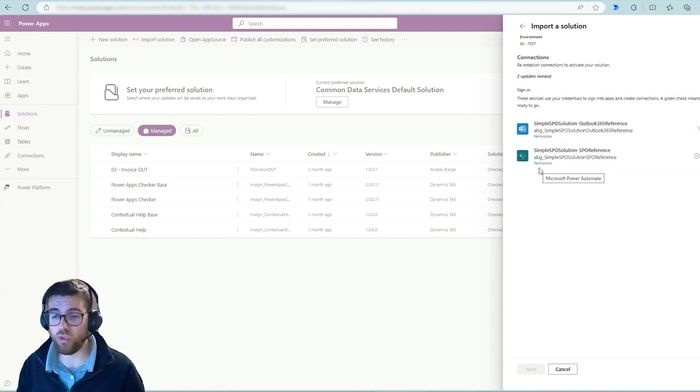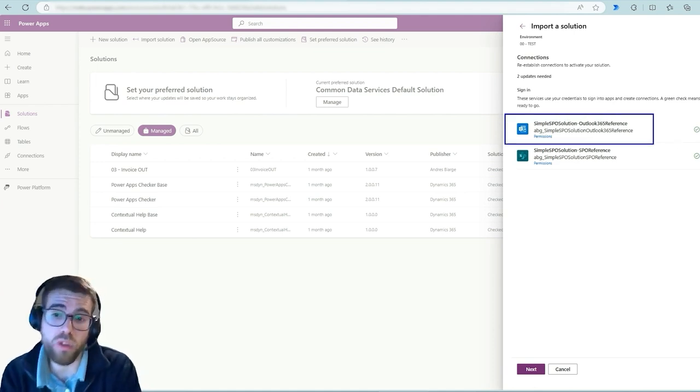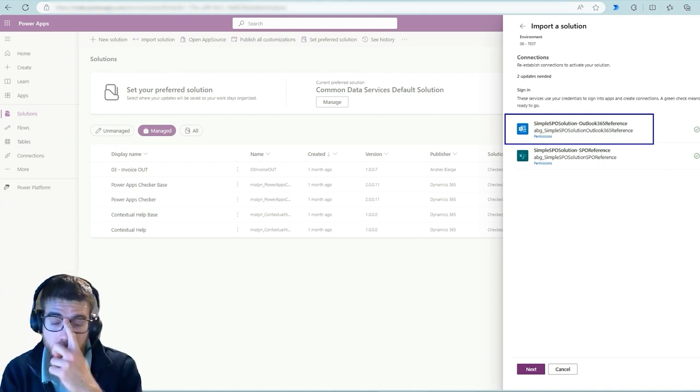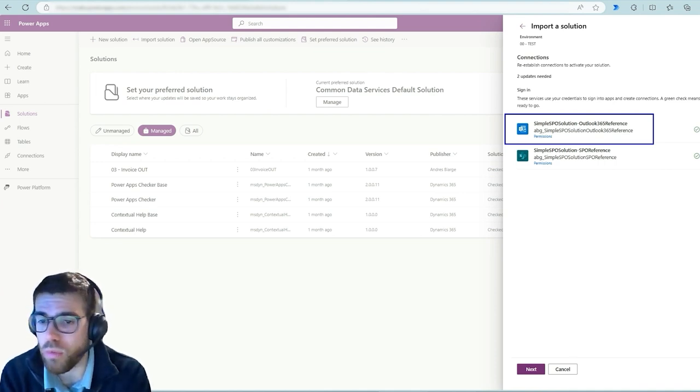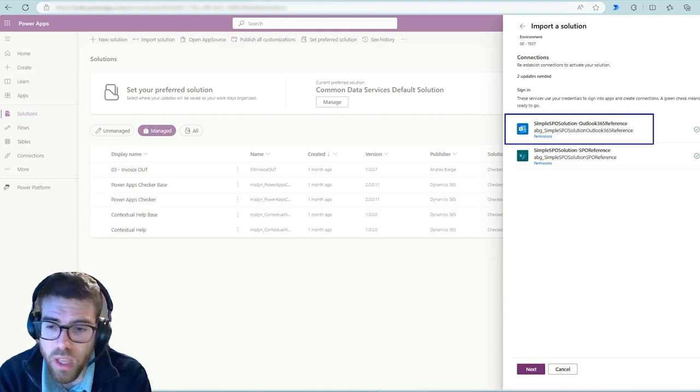Another best practice is to use service accounts to do the deployment, especially in production. Test doesn't matter that much, but in production, why is that important? See, for example, we are using the Outlook connector here. A service account is basically a technical account, with a technical name that doesn't belong to an individual user, but can be used by a team. And we use it, for example, to perform the notifications so that the email to the users doesn't arrive with my name, my user, but from a service account, like imagine HR notifications from Power Platform.